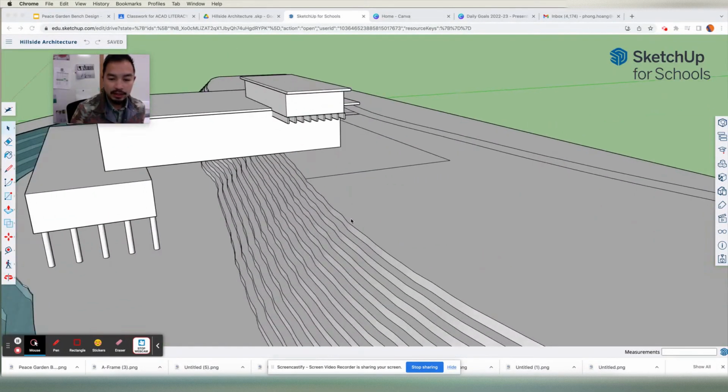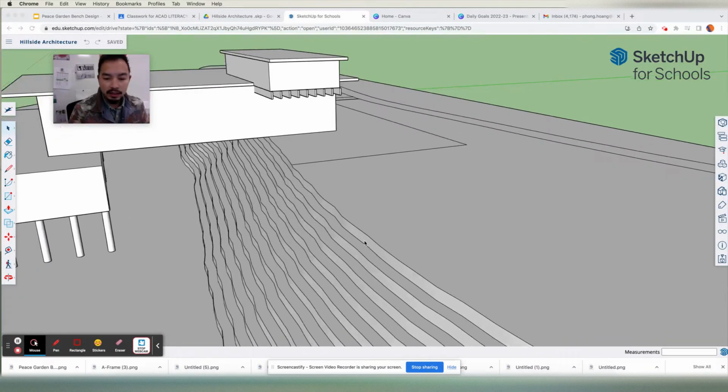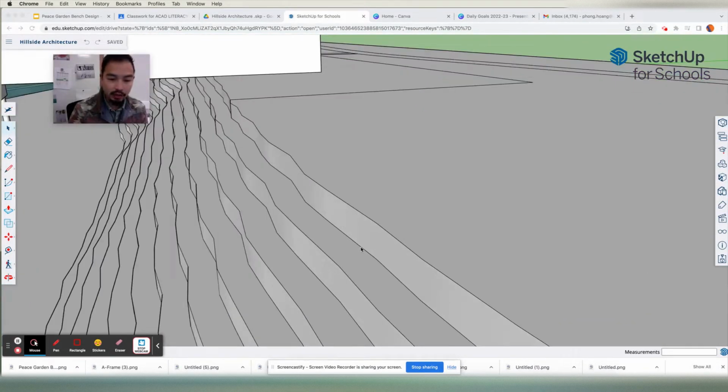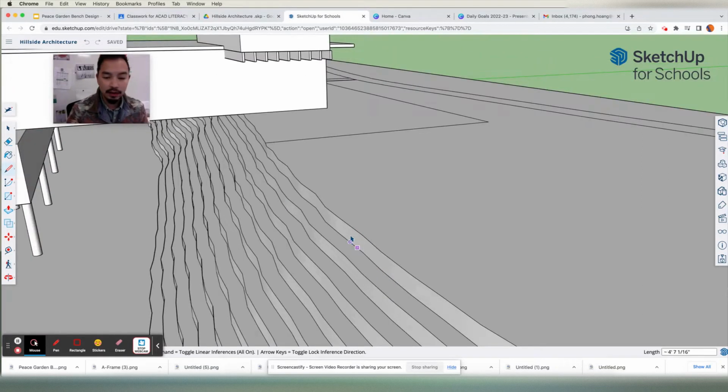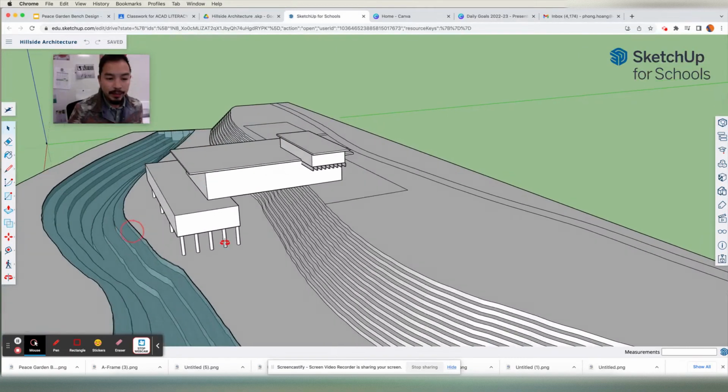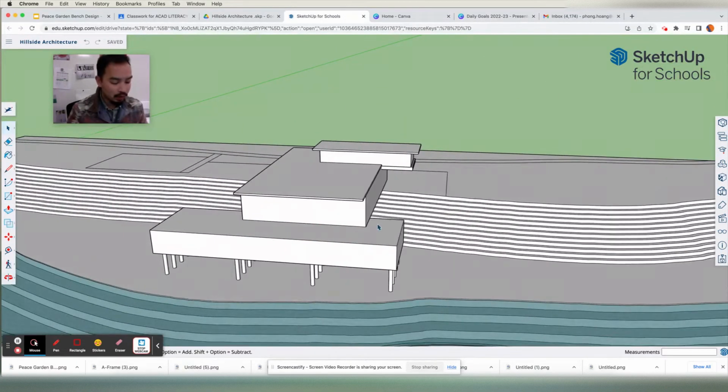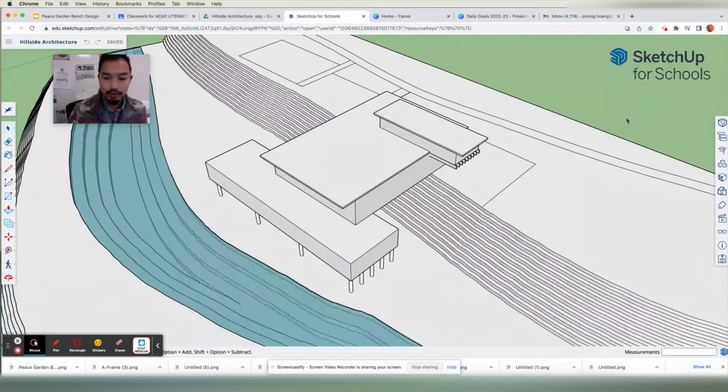These sections here are called topo maps. So each one of these lines that you are indicating is actually going to be pretty tall. If I take the line tool, a line, and just draw a line up onto the blue, notice how each one of these steps is actually 5 feet tall. And if you measure the whole building, if I just take the line tool and click from this point to this point, it is 283 feet long, so it's extremely large. This is a really big site and a really big house for you to design.